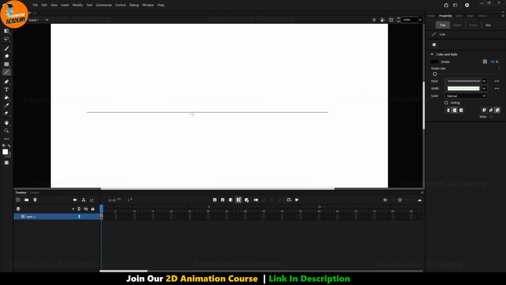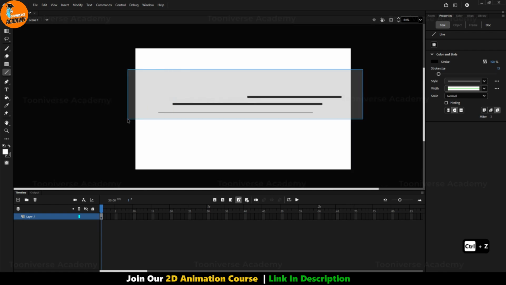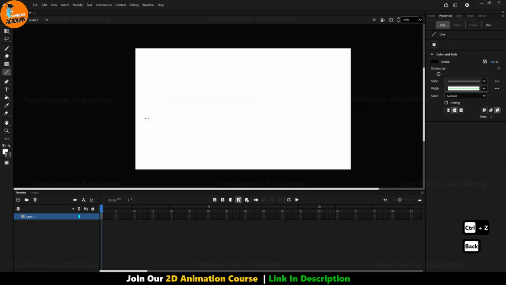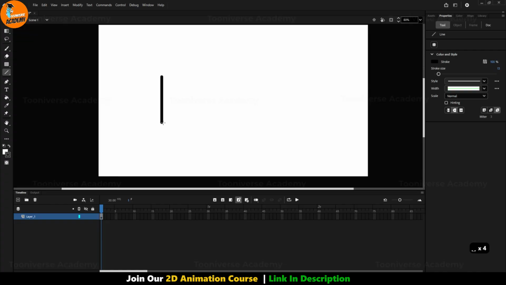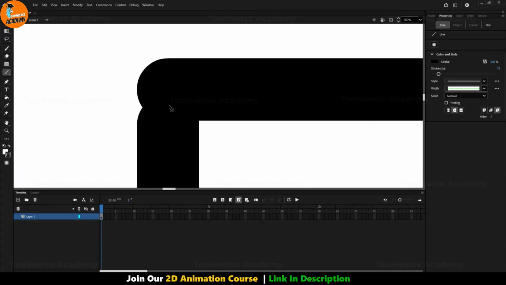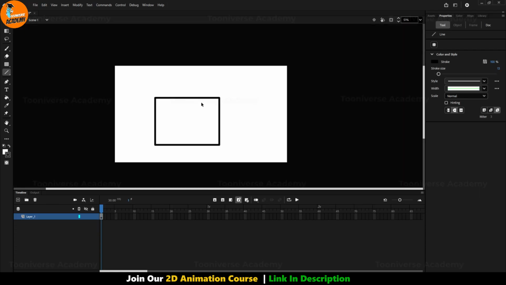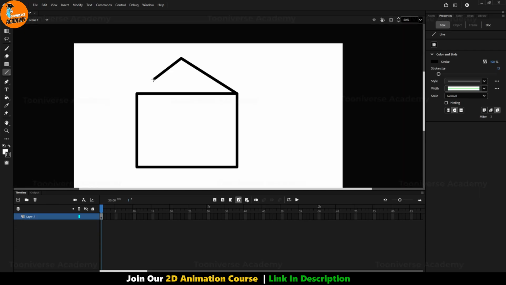If you feel the line is too thin, you can increase the stroke size so that the line looks thicker. You can change its color, style, and thickness from here. Now suppose you want to make a simple house-like frame. So you can create 4 lines with the Line Tool: up, down, left, and right. If any lines are not connected properly, then hold it and move it slightly, it will connect. In this way a complete rectangle will be formed.